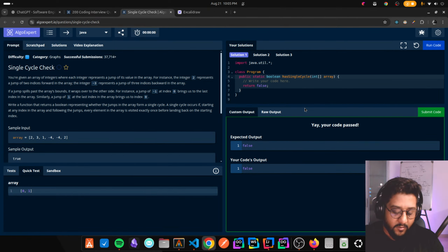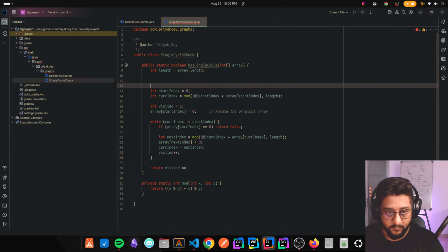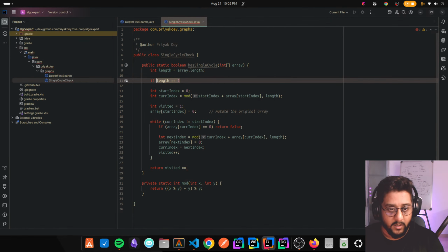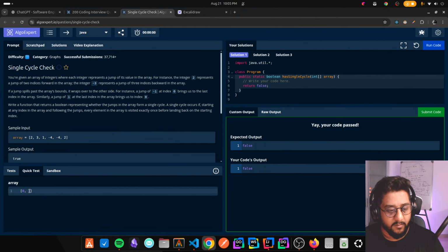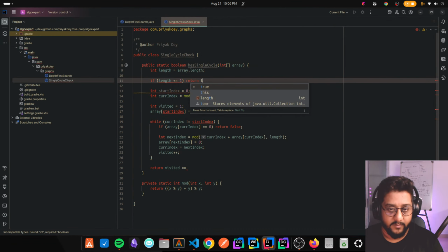Oh, because from that node you cannot go to any other node, right? So yeah, you cannot go back to the starting node one more time. That's fine. Okay, so I think we are going in the correct direction. If length is 1, can you have length 0, by the way? And what are you expecting if the length is 0? Okay, cool. So if this is this, return true.